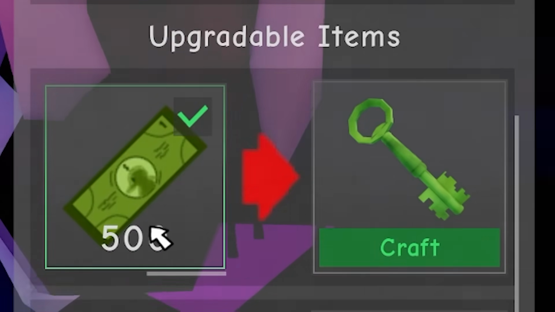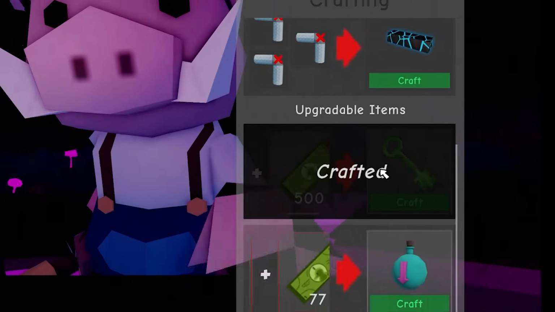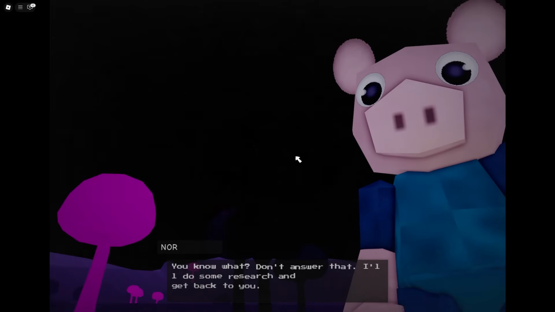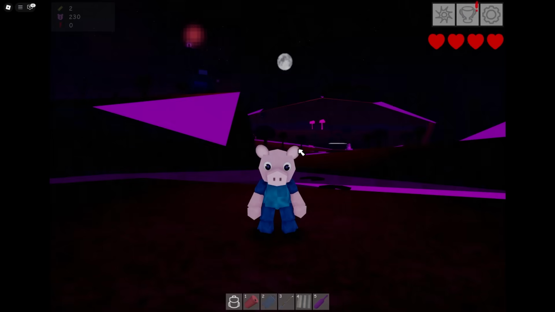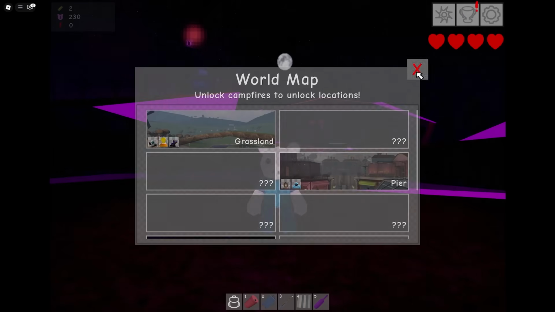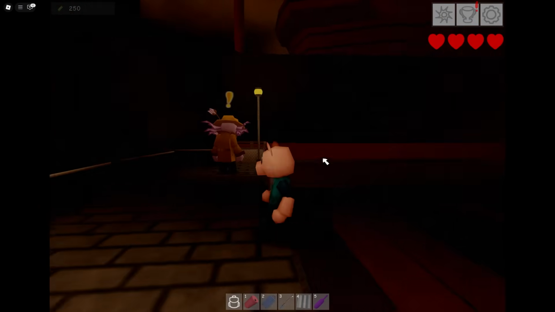Alright, so now that we're here, it says we have enough to craft the key. You need $500 and the key, which we've done. So we're going to press craft, boom. Okay, and so now that you're in this cutscene, you have no option but to finish it. So I'm just going to cut to the next part. So now once that's done, you want to go back to the pier. So once you're at the pier again, you want to come back to the Exolotto.